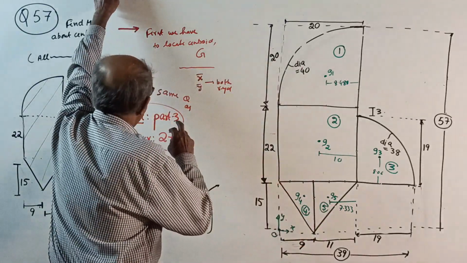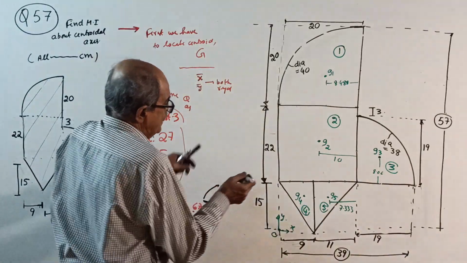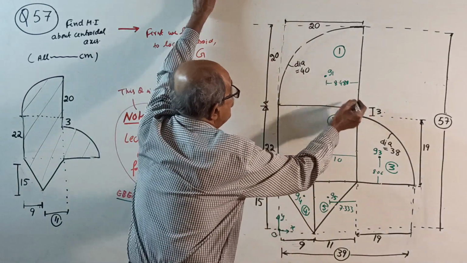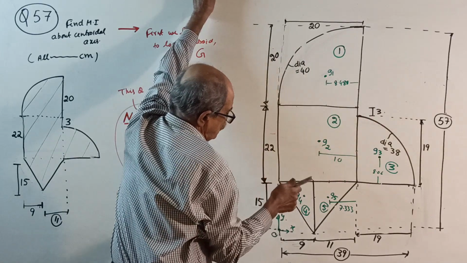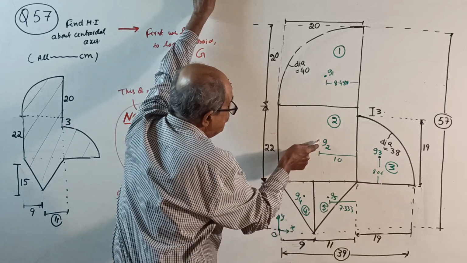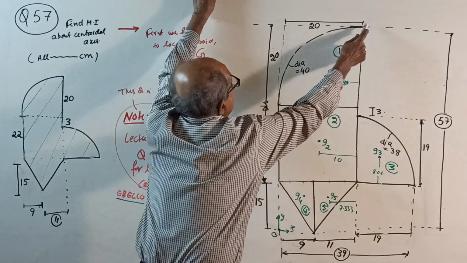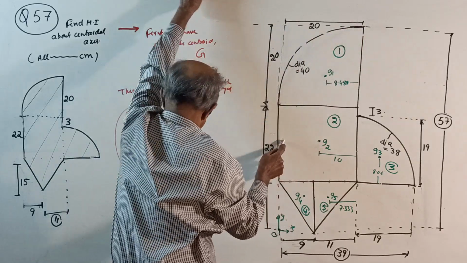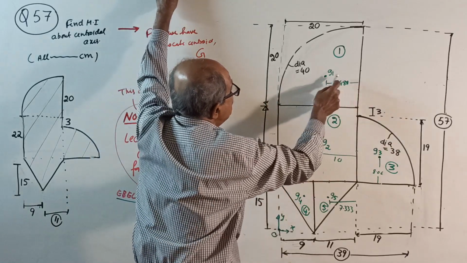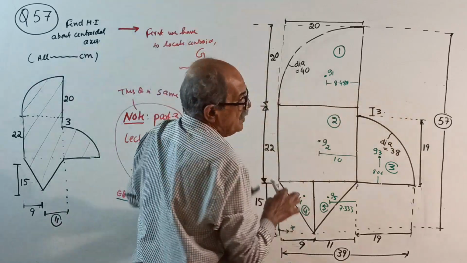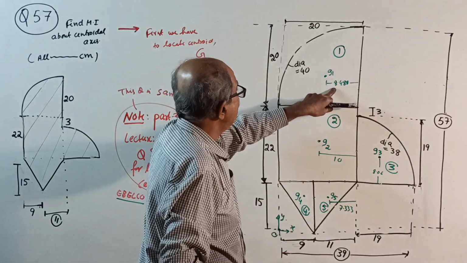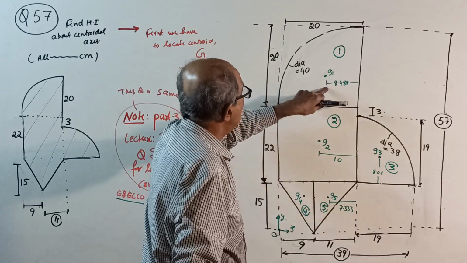We got x bar 14.67, means 14.67 from here, right side. It is before this point. Why? 20. Come this side. Now, from here to here is 9. So further you have to go. Up to the centroid of this rectangle, this is 20, 20 by 2 is 10. We got 14. Go further that side. From here to the centroid of that semicircle, this is 8.488. I am rubbing it later. 2d by 3 pi. If that is 8.488, this will be 11 point something.